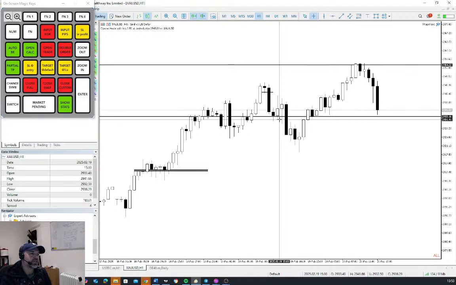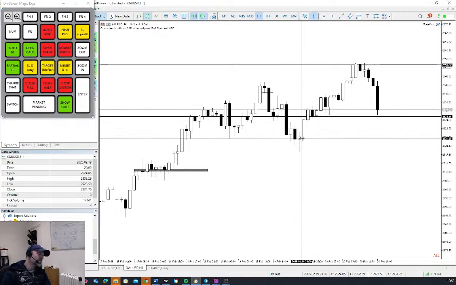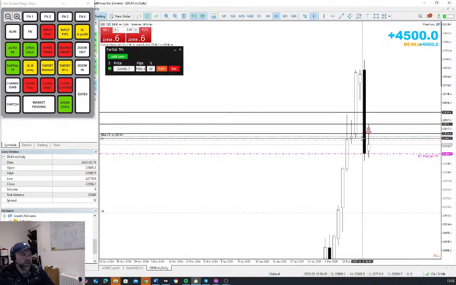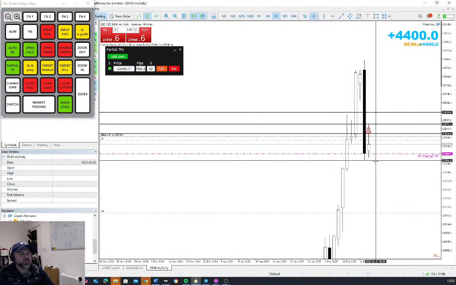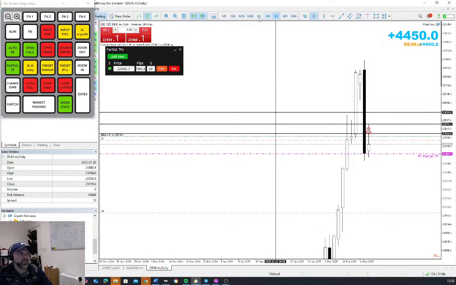The other thing is if it does break the day's low, you might find it shoots off. So you might want to look for a 5 minute candle that wicks up and then sell the low of that 5 minute candle. And don't be greedy, just look to trade it into this 29, 24 area. So it's still a good chunk, it's still 70, 80 pips, depending on where the candle closes outside of the range. I mean, I prefer the daily flip setup, to be fair, on the DAX as opposed to gold.